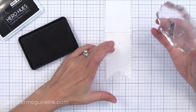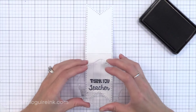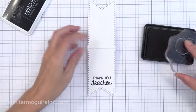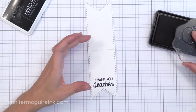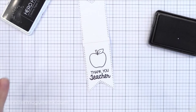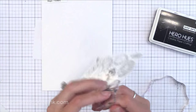Some people have asked why I kind of trim out a little bit of my video when I go to stamp. That's because my giant head gets in the way of the camera and I really don't think you want to look at the back of my head. I have to stamp looking clearly straight down through the stamp. For one of these bookmarks I will be stamping the apple from the Sunny Studio stamp set, and on the other two bookmarks I'm going to stamp a flower. This is from a Create a Smile stamp set called Magic Flowers. There are some great simple flowers in this set that are great to practice coloring.